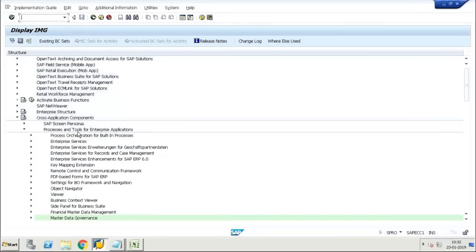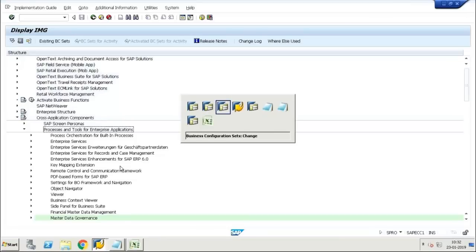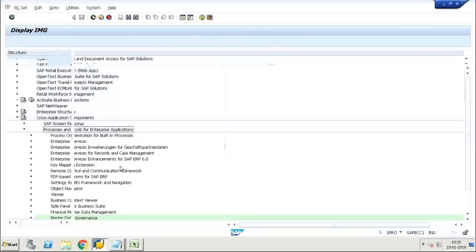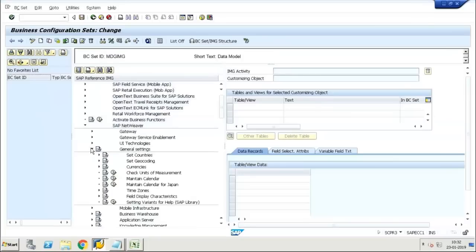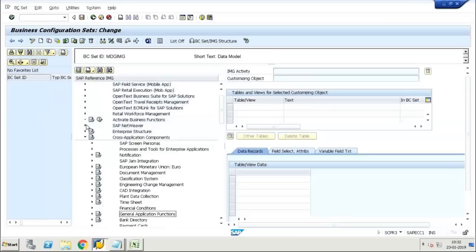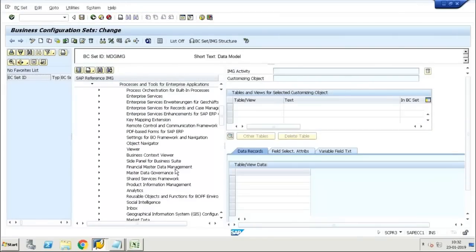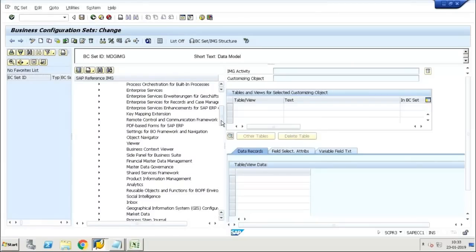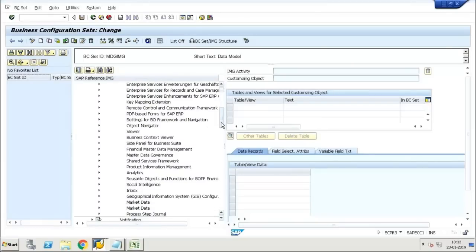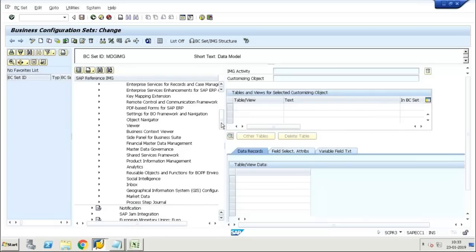Cross applications, process tools, master data governance. So when SAP has developed a solution in the MDG framework, right, they have developed a finance solution, they have developed a business partner solution.